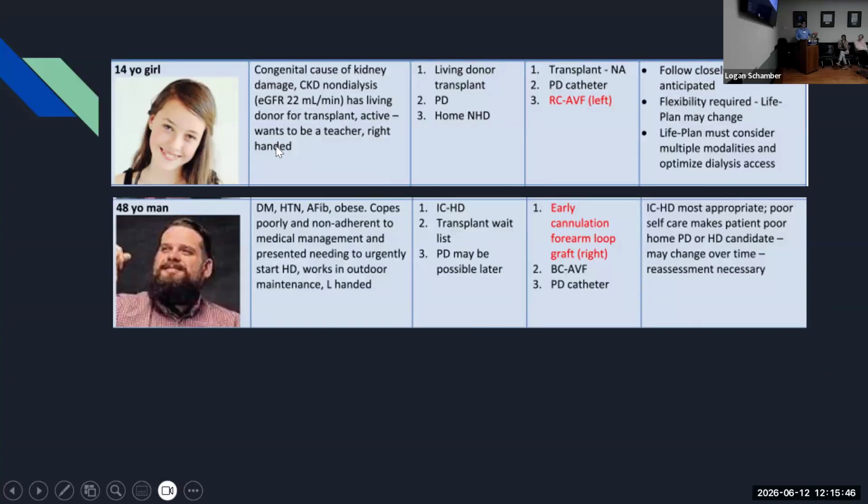I'm so sorry. I didn't want to, but who decides this 1, 2, 3? No, this is just an example. But in this example, this is in conjunction with nephrology, the patient, and vascular surgery. But I think the emphasis is that you lay out all the options for the patient. You learn about his life, his conditions. Like I said, for some people, maybe PD would be first, and in-center would be third. But in this specific example, they felt that in-center hemodialysis would be the best option for him.